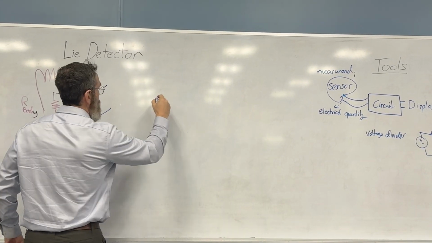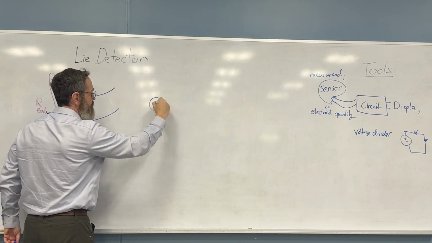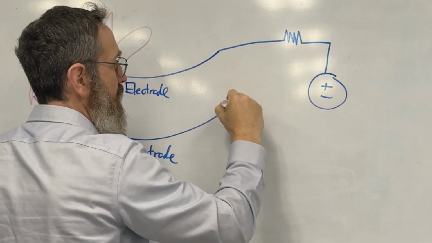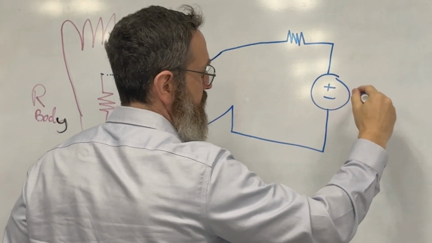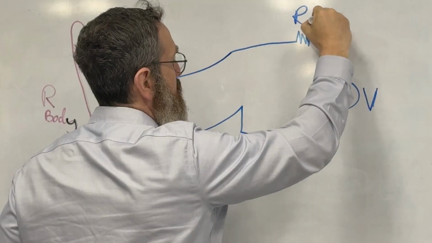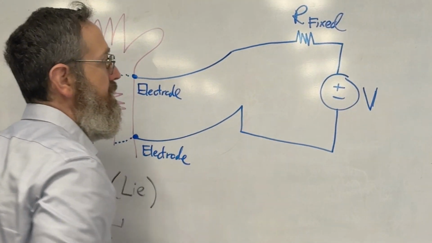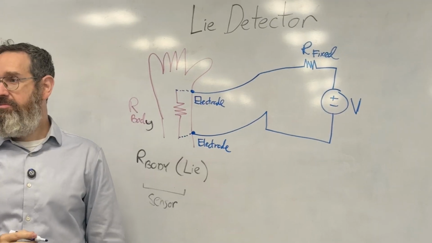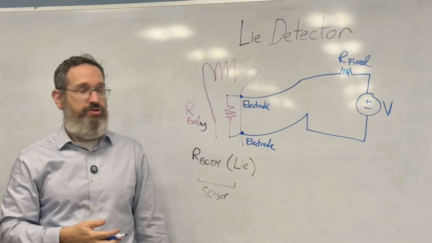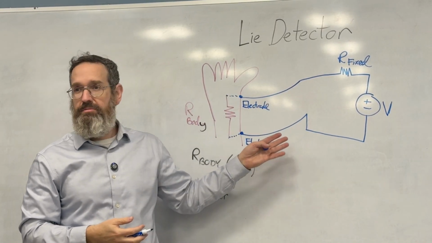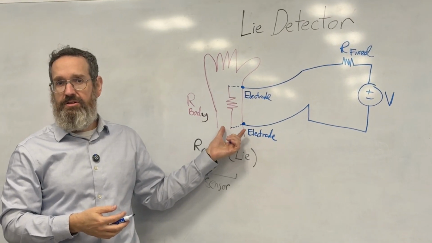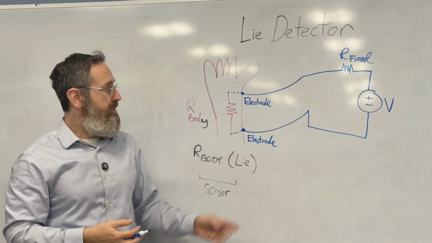So what we're going to do is add a battery here. I'm going to add a resistance here, and complete the loop like that. So this would be V, and this here is R fixed, in the sense that we know what it is. It could be 3 ohms, it could be 2 ohms, it's not changing. This is very similar to what we've done before. The only difference here is now your little sister is in the circuit. Does that make sense? And now we need to measure the voltage.